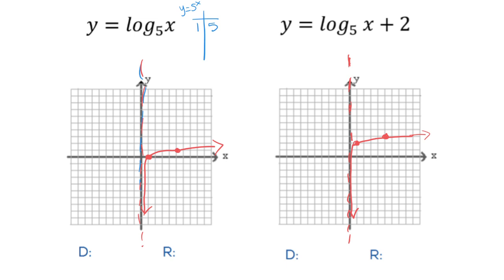All right, let's quickly do some domain and range. Remember what I said? The range is always going to be negative infinity to infinity. Doesn't matter what you do with your transformations, we're going to keep it like that. The domain is going to get restricted by the asymptote. So it looks like the farthest to the left is 0, so 0 to infinity. The next one, still 0 to infinity because the asymptote did not move.